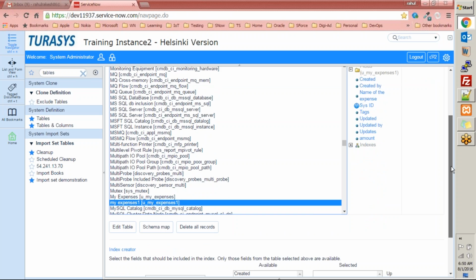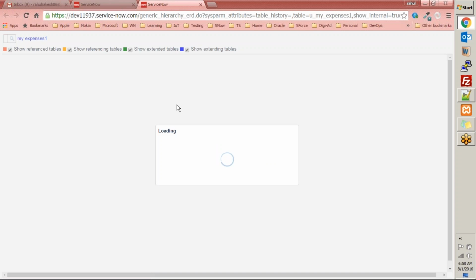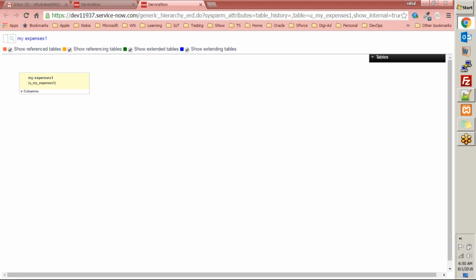There is another button here that you might ask what this is, which is known as schema map. When I hit this schema map, see this is basically a tool to represent the relationship of one table to other tables within the system. Like the ER diagram, right? Yeah, ER diagram. Like the entity relationship. Yeah, exactly.